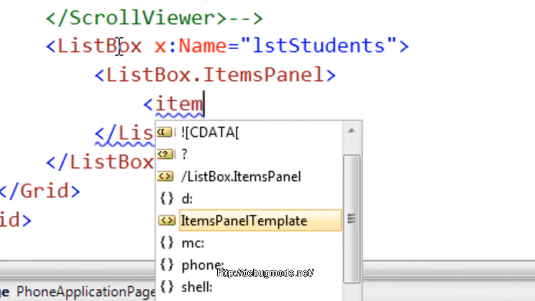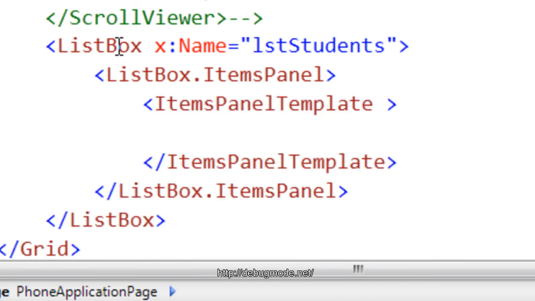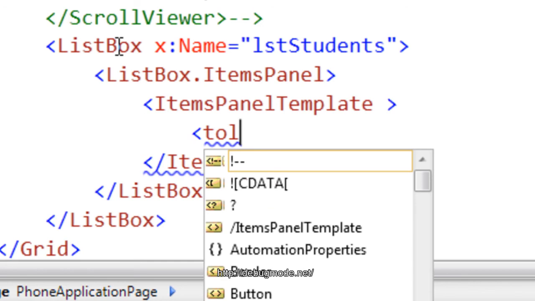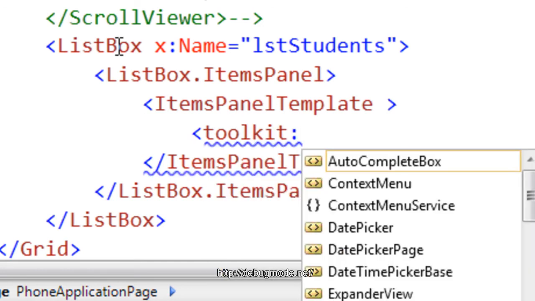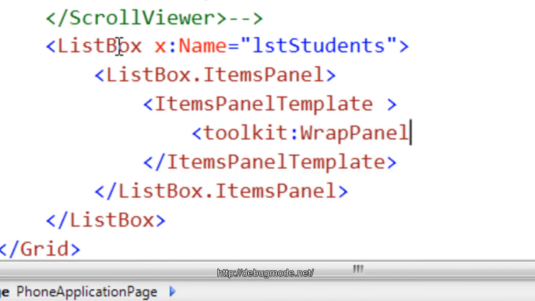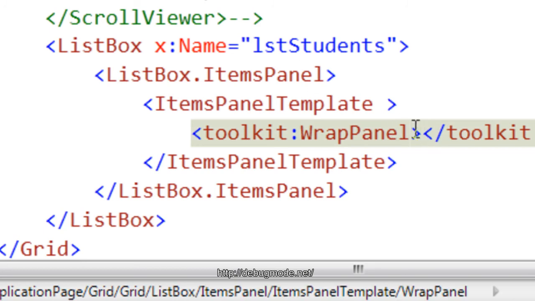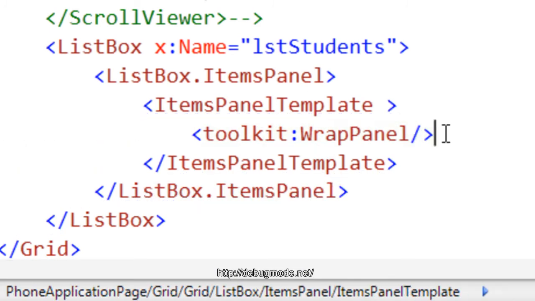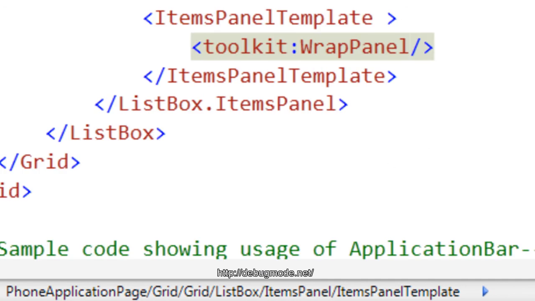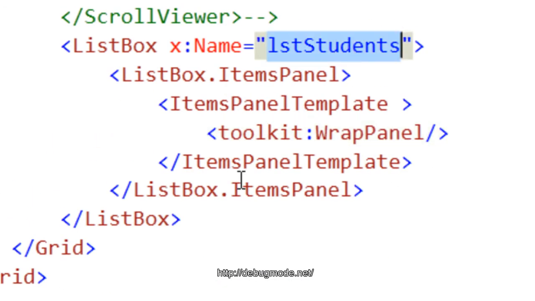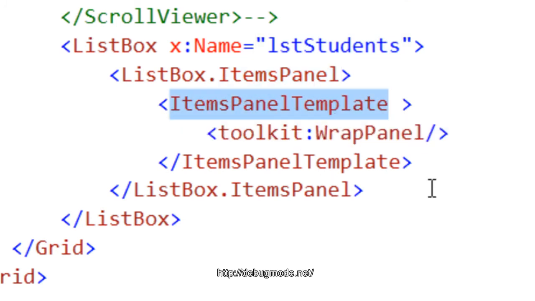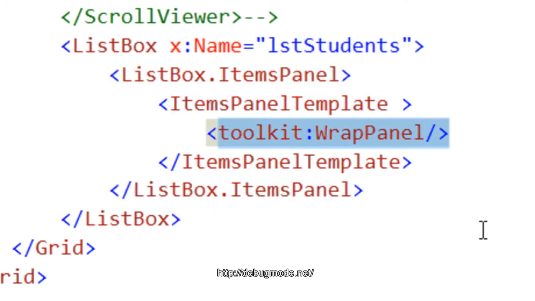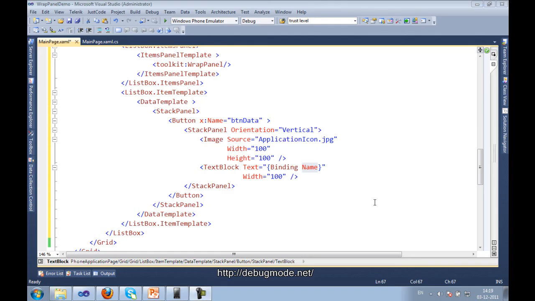Then put ItemsPanelTemplate, and inside that Toolkit WrapPanel. So what I have done here, I have created a list box, then I have put an items panel and then items panel template, and inside that I have put Toolkit WrapPanel.